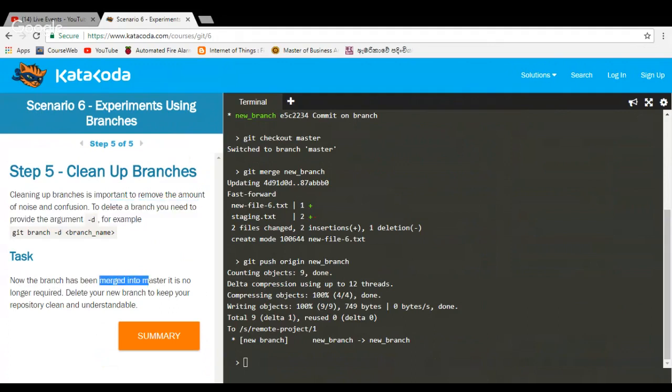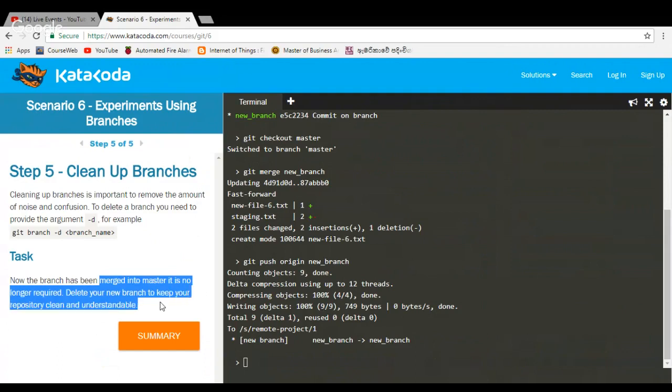It has been merged into master. It is no longer required, so to keep your repository clean and understandable, delete your new branch.